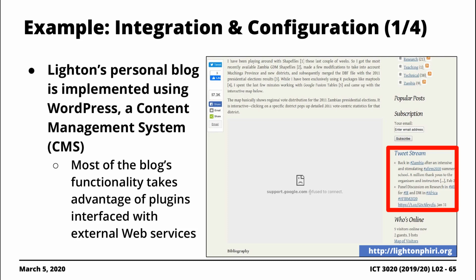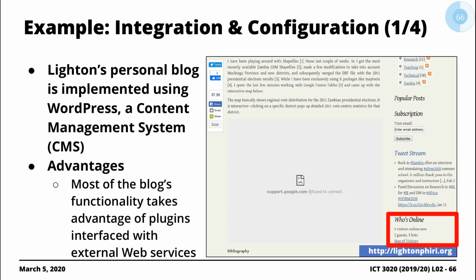It's important for me because it provides people that are subscribed to my blog access to the things that I do on these other, external platforms, in this case Twitter, right? But it gets even better, right? There's a Who is Online strip, which essentially provides you with details of geographic locations of people that have recently visited my blog, right?